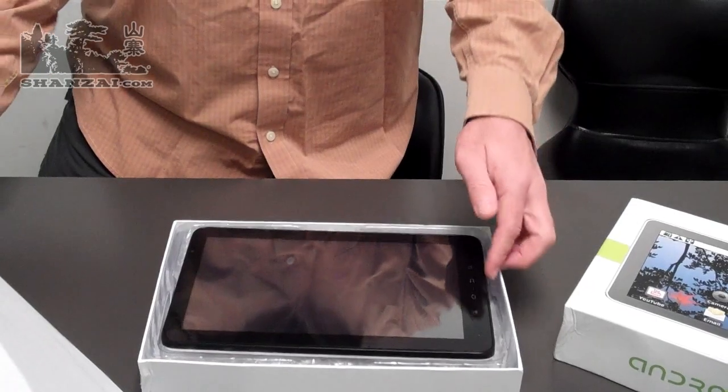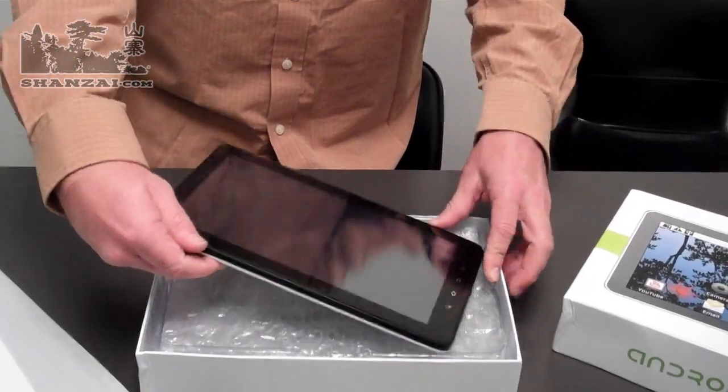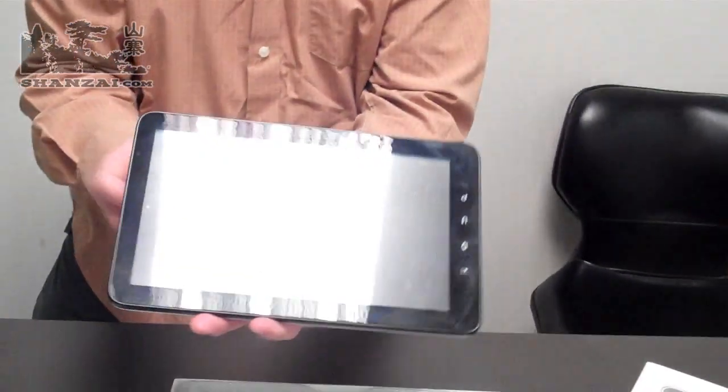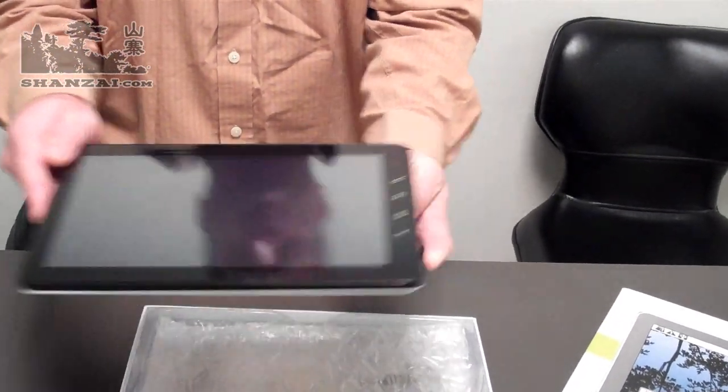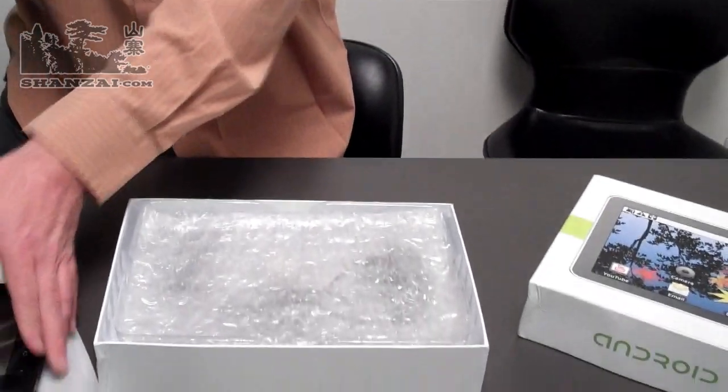Opening it up inside, we get the actual tablet itself. There it is, again, kind of an interesting device, a little bit longer than it is wide, obviously, with the 16:9 aspect ratio. We'll come back to that in just a moment.